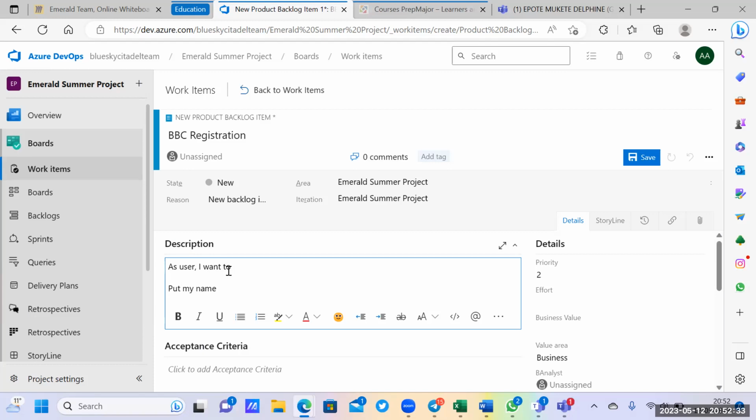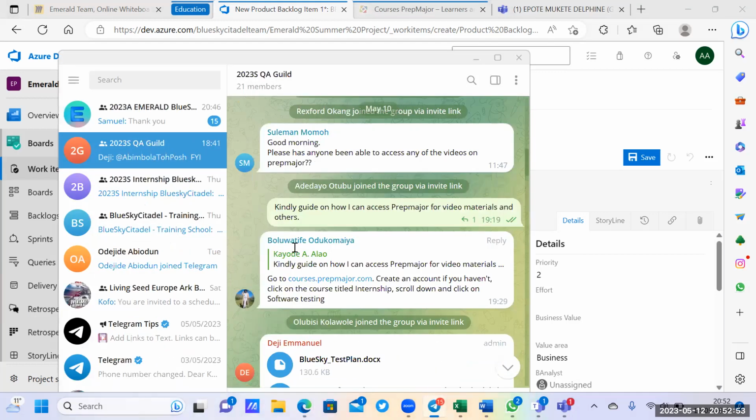No, you need to put it together as a user. Because the way you can copy the one that Mr. Deji put, let's copy it and we can tweak it. The one on Telegram, let's copy it and paste it. Then we can edit it and change some details there, so it's much faster.